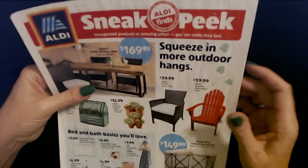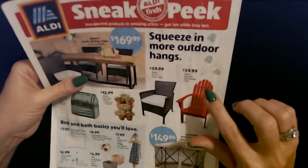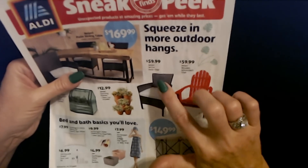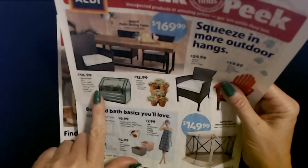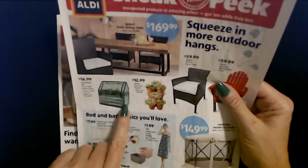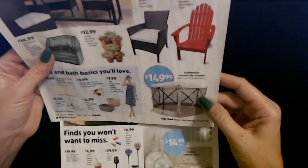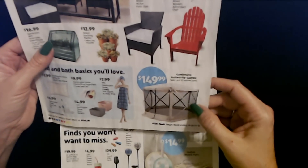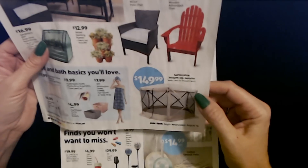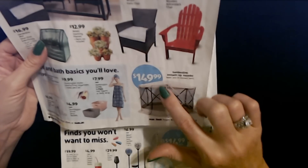I have to go out and mow about once a week and I just want to die. You get the Blobby Wooden Adirondack Chair for $59.99 — I didn't see any of these — and the Blobby Wicker Patio Chairs for $59.99. And you can even get a Garden Line Mini Dropover Greenhouse for only $16.99. Also there's the Garden Line Instant Up Gazebo — it is water and UV resistant — for $149.99.